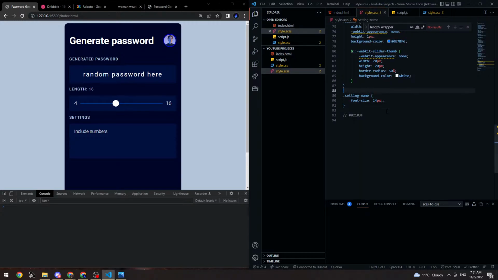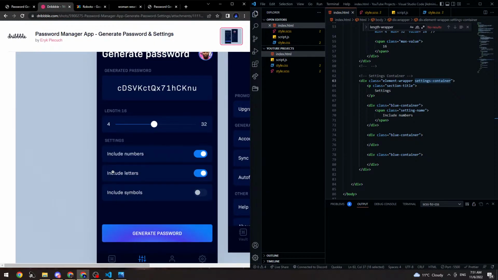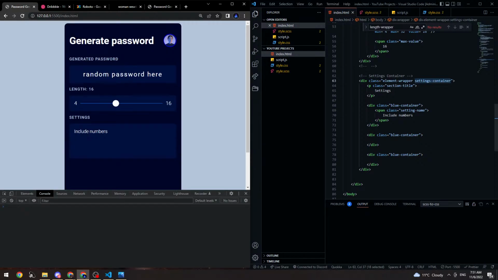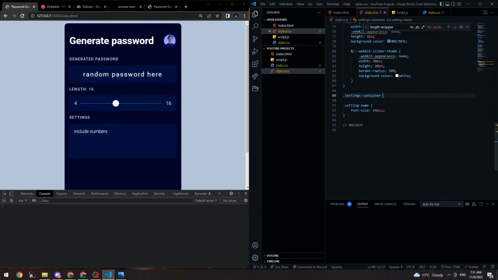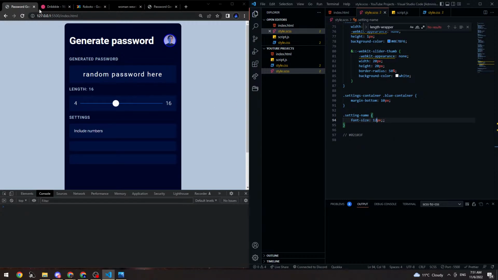What I want to do is put a bit of margin on the bottom of this, because right now all three are stacked together. So I'm going to do settings container and then blue container, margin bottom of like 5 pixels. 5 pixels. Yeah, this is still too big for me. I don't like it. Better, I guess.